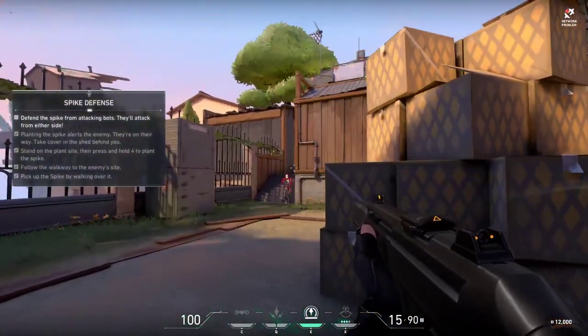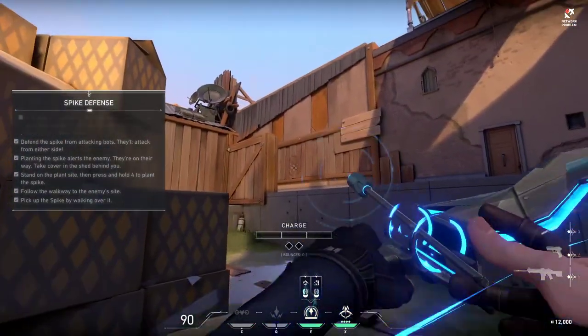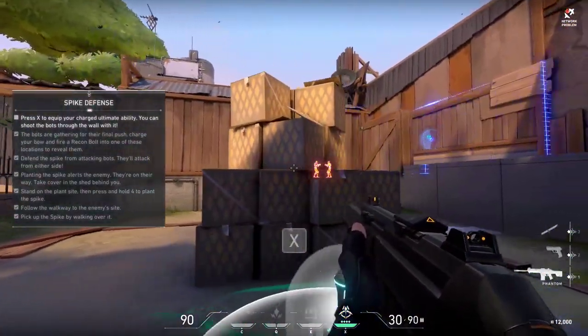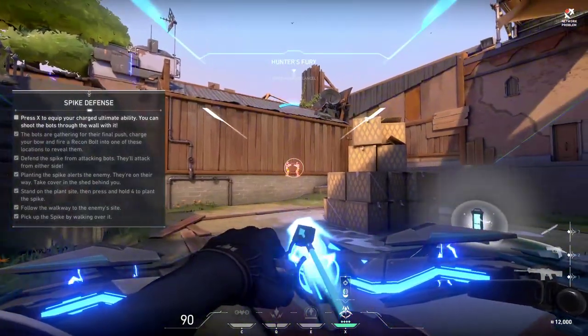Remember to use your abilities to give you the advantage. Shoot your sonar bolt at the target. Revealing area. All those kills charged up your ultimate ability. It fires straight through walls. Fry those bots from here.